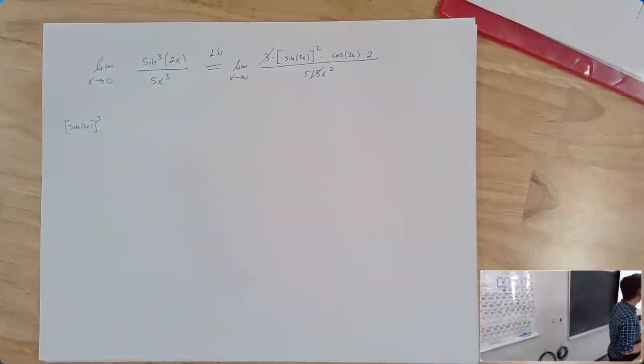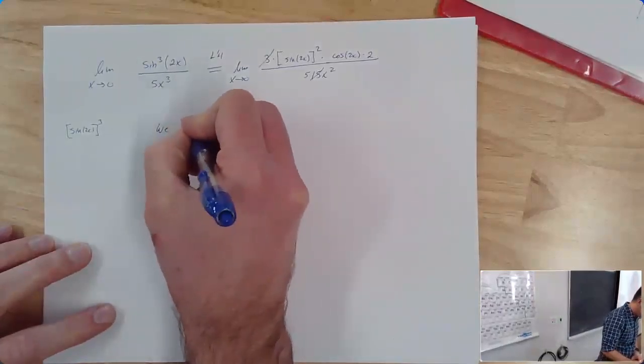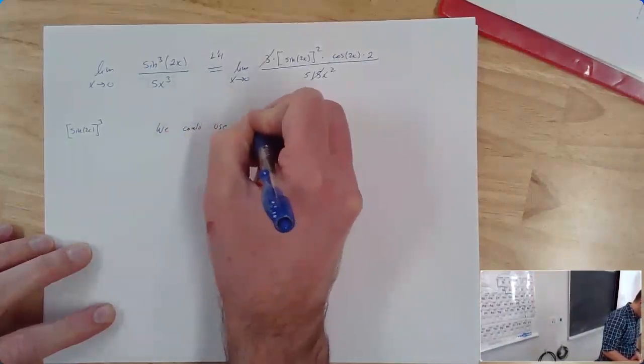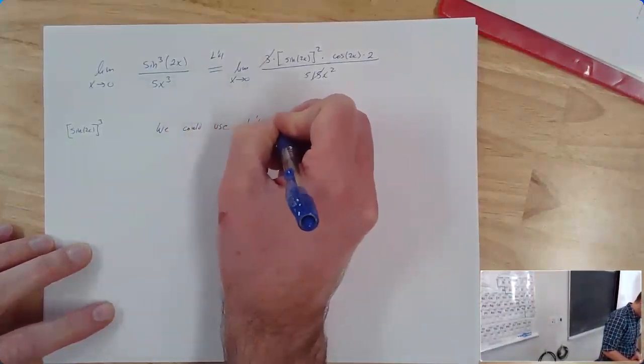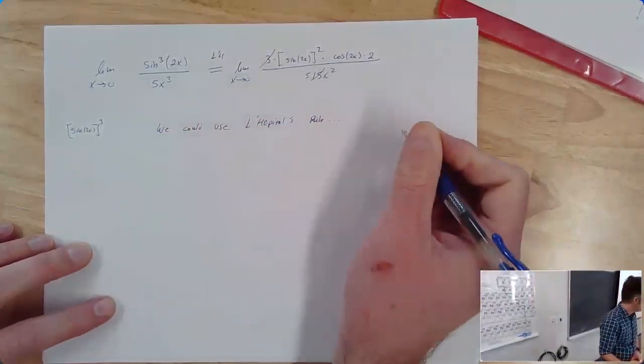If we do L'Hopital's rule again, it's going to be awful. And then we're going to have to do it even a third time to actually get to the answer, which is really, really gross. It can be done, right? It's not impossible to take the derivative of sine 2x squared times cosine 2x, but it's not fun. And I think in the derivative, that's even worse. So here's the thing. Even though you can use L'Hopital's rule here, we shouldn't.